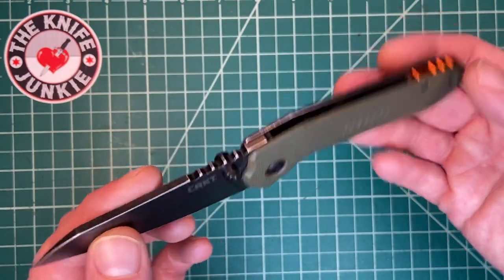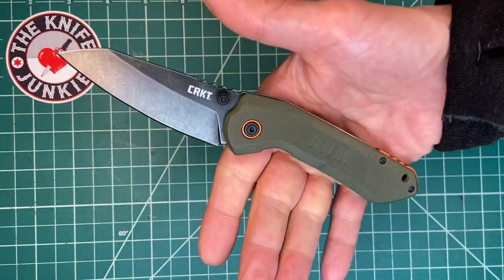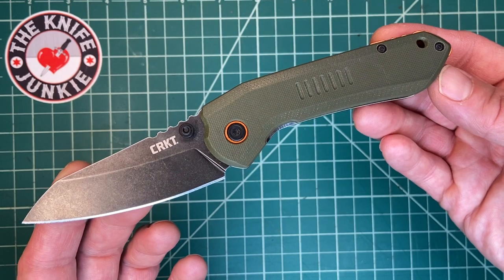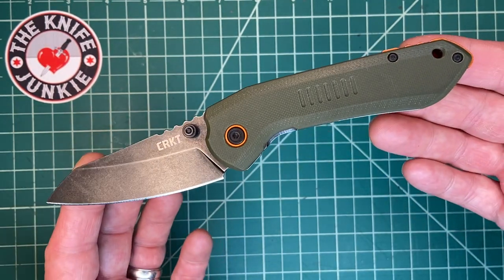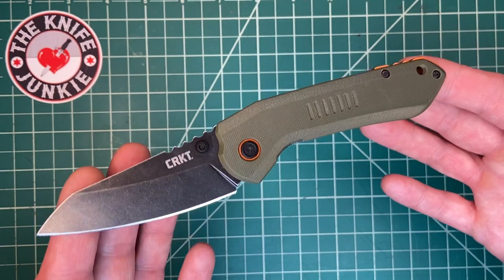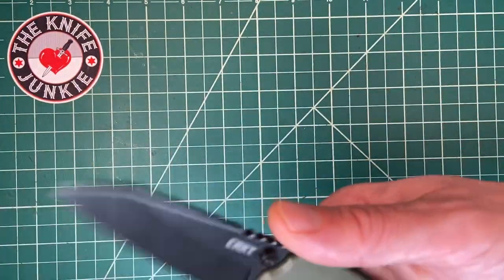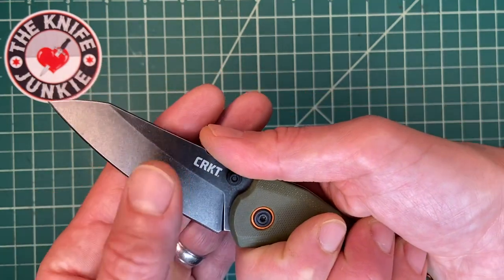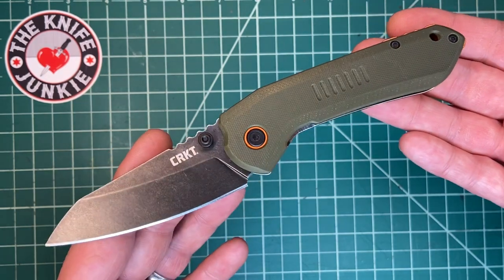This was a knife I hadn't had my hands on yet when we spoke, but I wish I did because I really like it quite a bit. This is one of those knives that I wish CRKT would use as a springboard into a more high-end line. They go from selling $30 knives to a $750 knife with the Shock — that deadbolt thing was kind of a proof of concept. When I think of CRKT, I think of great design with budget materials, which is awesome. It's great to get great design into many hands, but how great would it be if they also did some of these fabulous designs in an elite or high-end line?